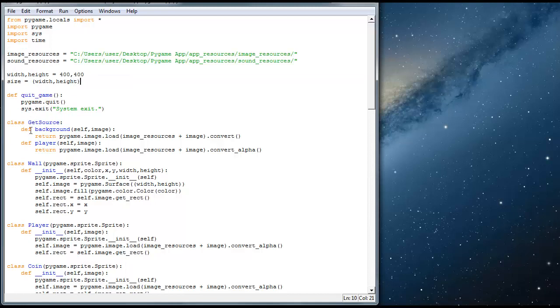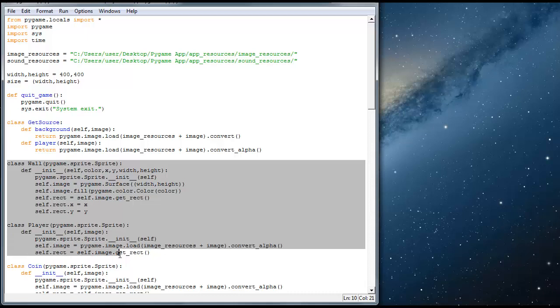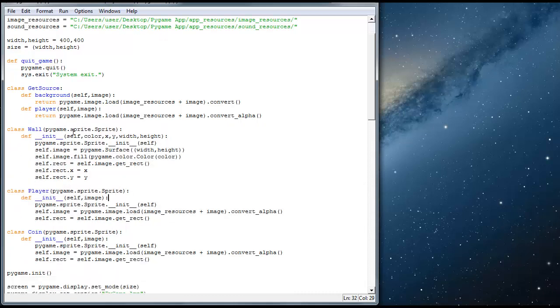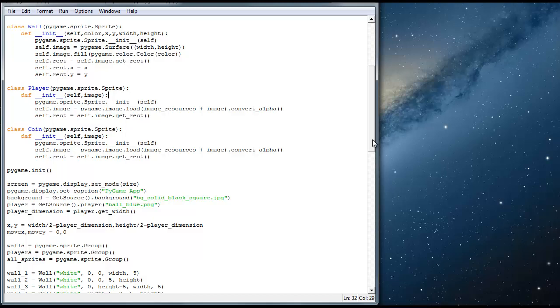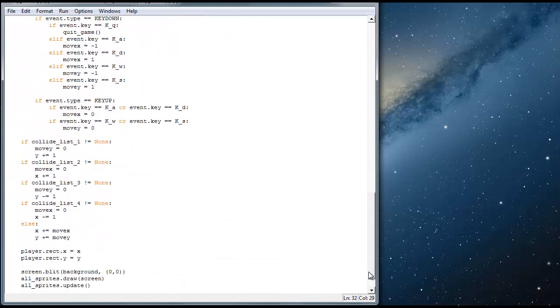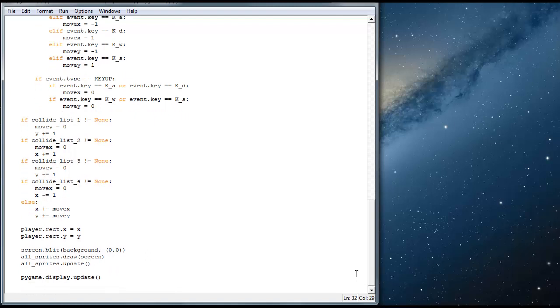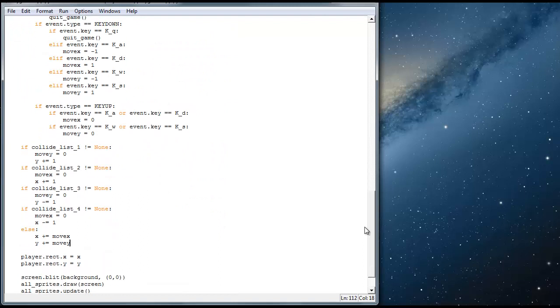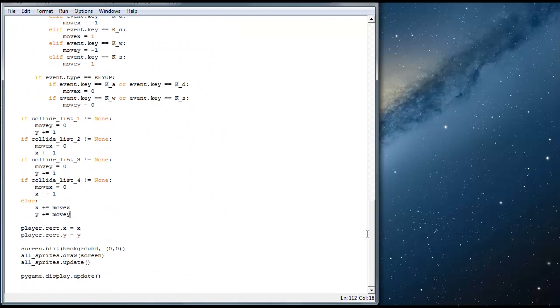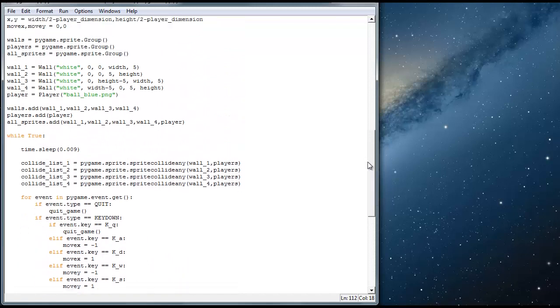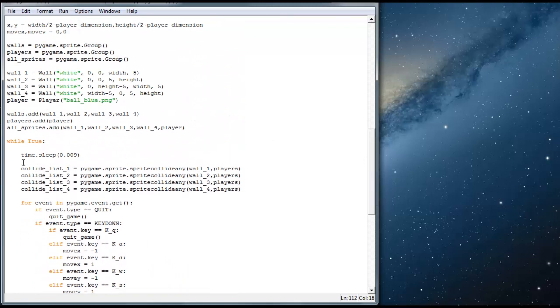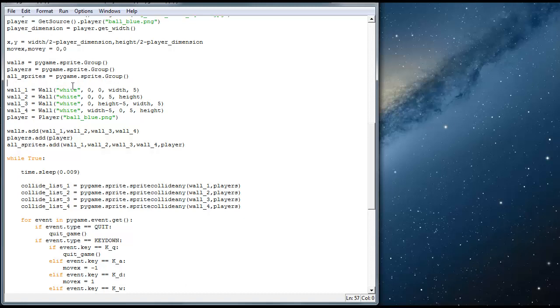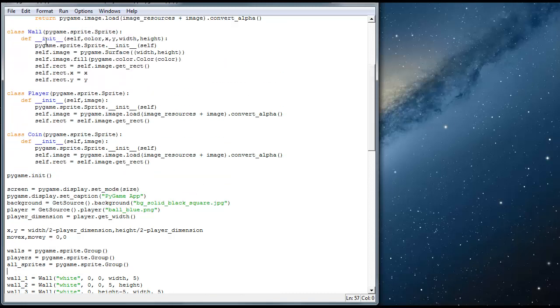What is important here is these classes, they are sprite classes in Pygame. They're really important for game object management. The collision detection here would be pretty much 3 times more code if I wasn't using sprites. Sprites are a very simple and elegant way of dealing with game objects in your application. Like, I have these walls here. It's a part of the wall class, which is defined here.